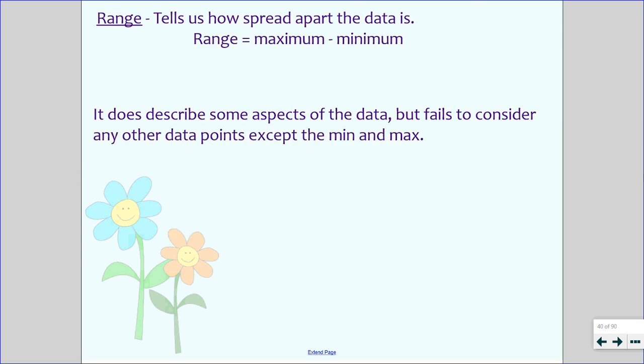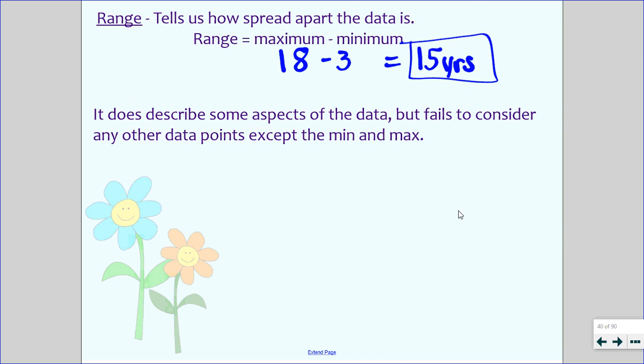Okay, so the most basic measure of spread is the range of the data. And when it asks you to calculate the range, it's just the maximum value minus the minimum value. So the range of ages of students at BA is going to be, I think they have 3-year-olds all the way to 18-year-olds. So for BA, the maximum age, I don't think we have any 19-year-olds, but if we do, I apologize. I believe it's 18 though, minus, and we have some 3-year-olds. So the range is 15 years. So when you calculate the range, it is one value. So make sure you do your subtraction here.